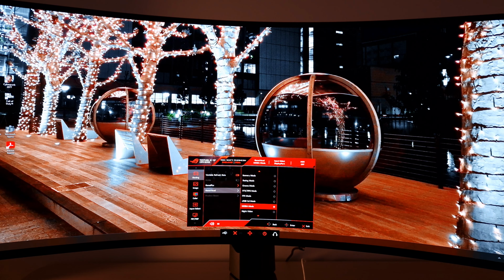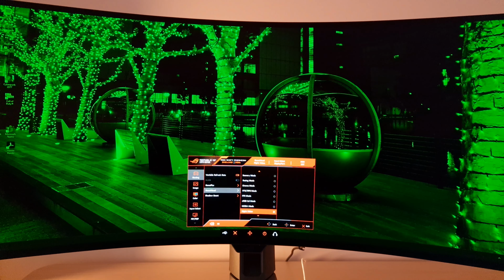There's also MOBA mode, which selectively oversaturates some things. It really brings out oranges and reds and seems to completely desaturate other things. So that could be useful competitively for MOBAs perhaps. Night vision, which gives this sort of night vision filter effect, which is interesting. I'm not sure if that's useful, but it's interesting.